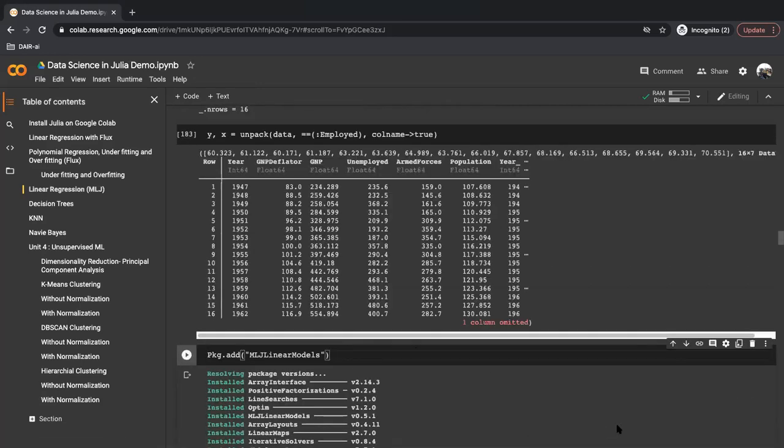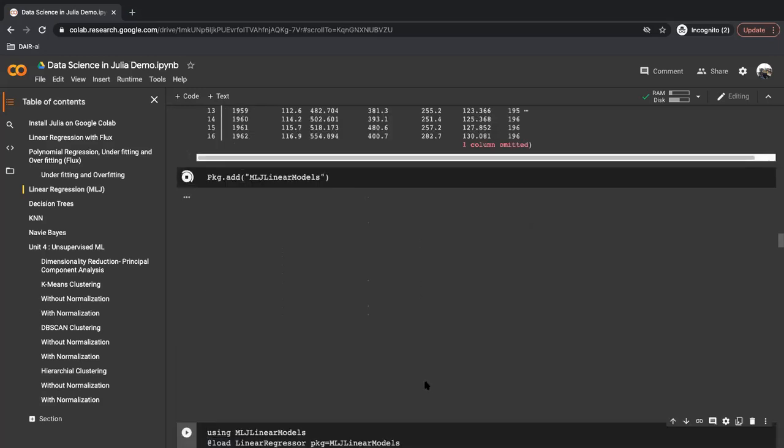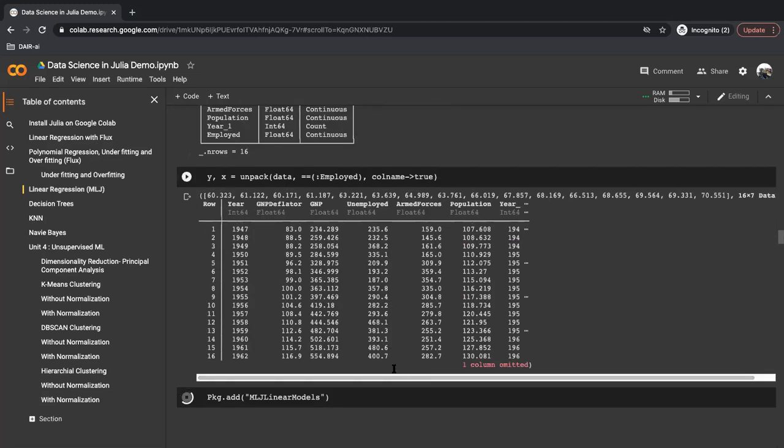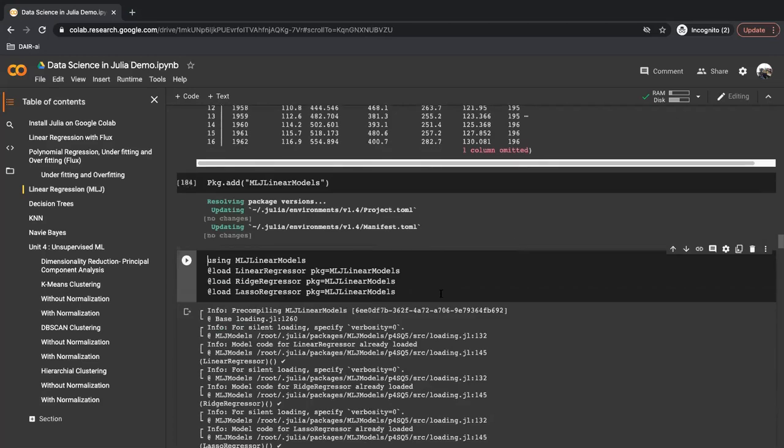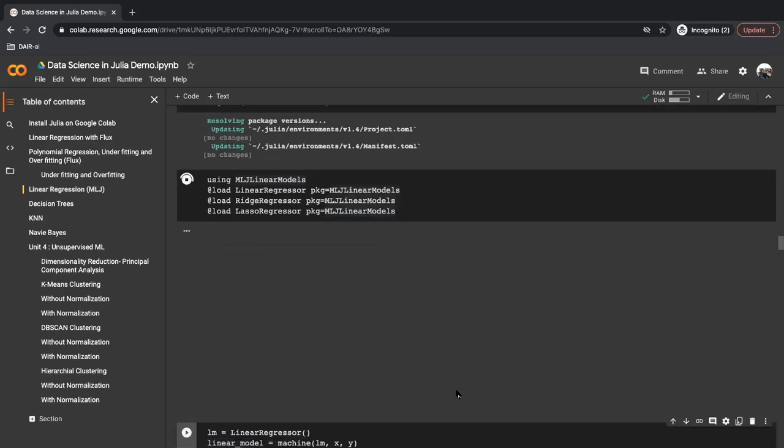As I told, there are a lot of different implementations of machine learning algorithms, and MLJ does a good job of combining them and giving you a common interface to execute all of them. Let's say you want to use a Julia package called MLJLinearModels.